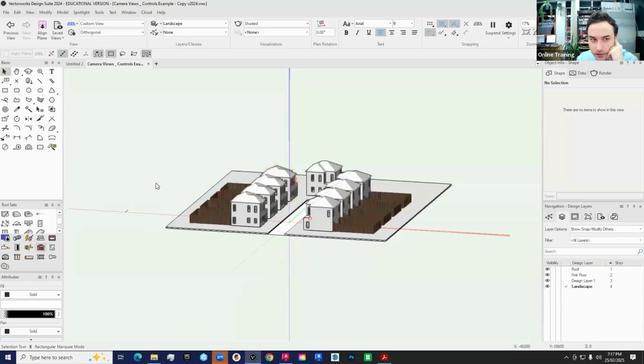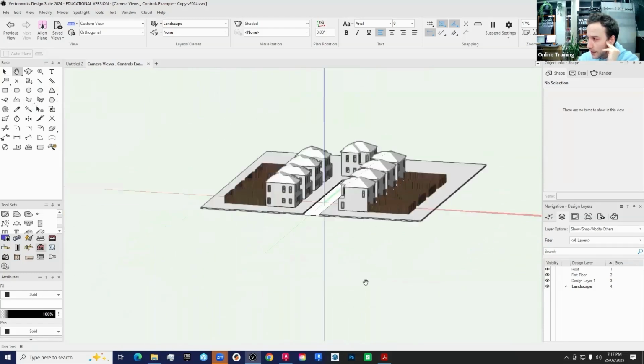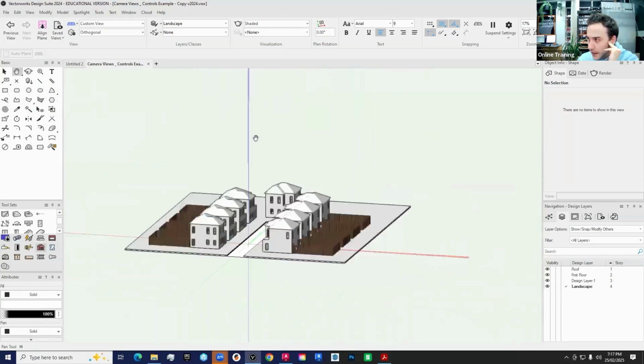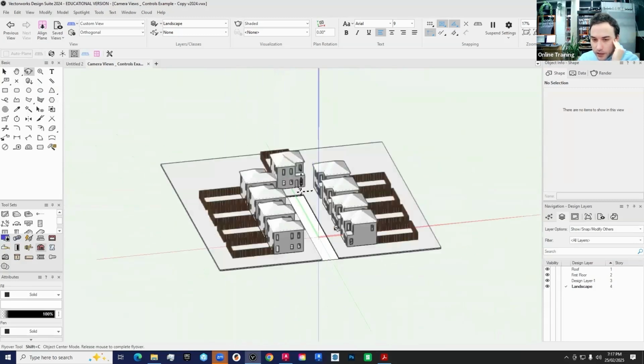The other two modes you're going to be using are pan and orbit. So these can be accessed on the basic tool palette with this tool and this tool here. You have the pan tool, which is the hand, and then you have the flyover tool, which I always call orbit, but I suppose it's called flyover. And you can either click on them and access them via that basic tool set. The pan tool will move your screen left, up and down. And the orbit tool will move your camera, so rotate your camera.